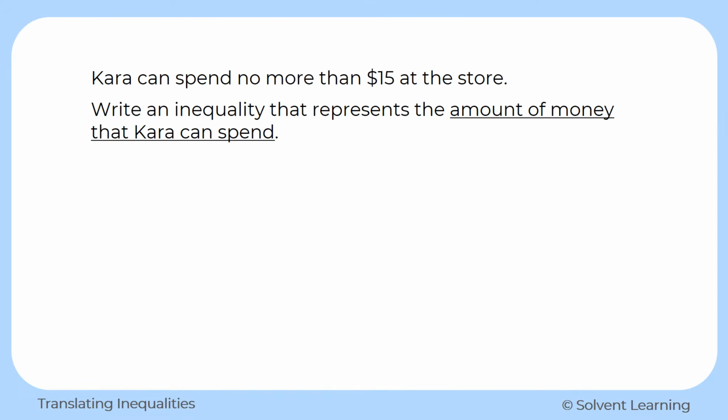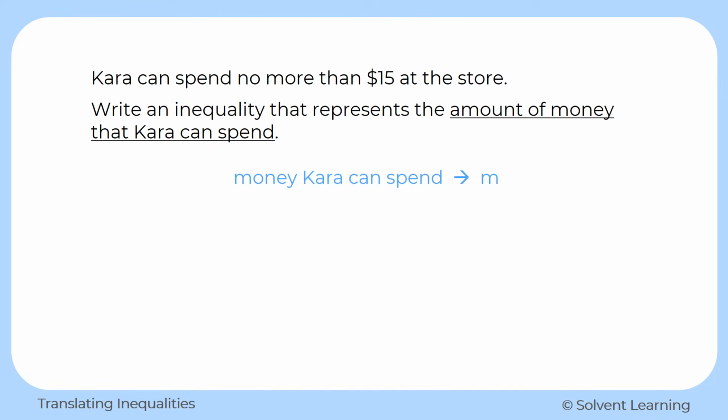Kara can spend no more than $15 at the store. Write an inequality that represents the amount of money that Kara can spend. The first thing that we'll need to do when we set up our inequality is to pick what variable we want to use to represent the amount of money that Kara can spend. So since money starts with M, let's use the variable M.